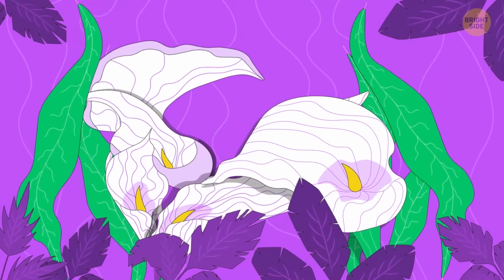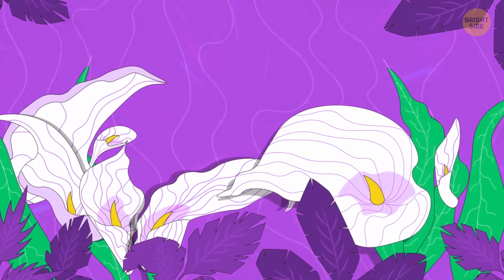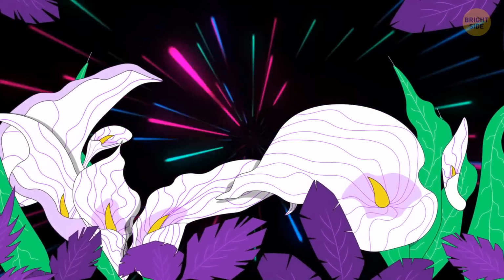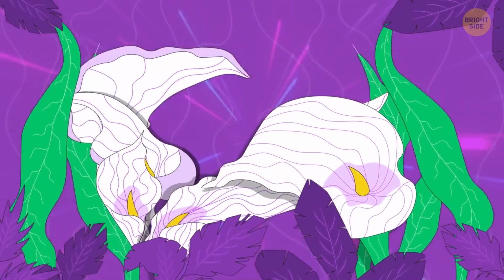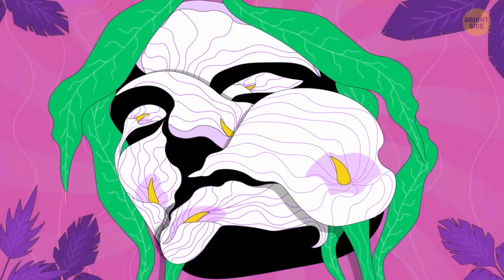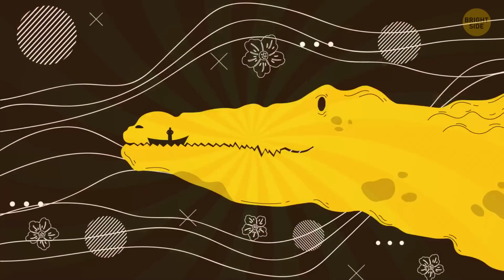Does it look like a bunch of flowers, leaves, and branches to you? You most likely spend a lot of time in your dreams. If you really want to achieve them, try making little steps toward them. Can you see a face here? You're attached to other people a lot. Remember, you're also worthy of love, and do more of what makes you happy.